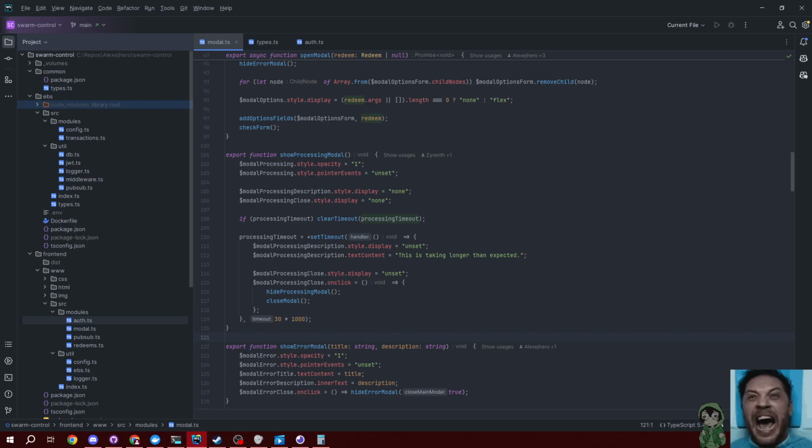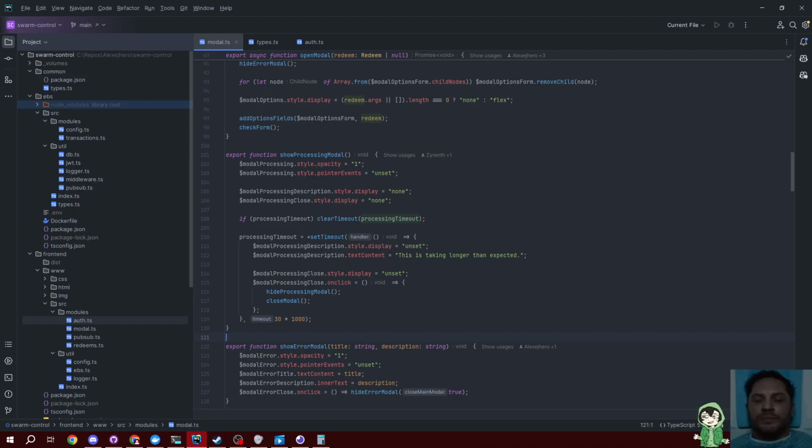Let's say someone picks a redeem and they click on buy. That sends a request to the EBS, which parses the card, makes sure it's okay, and sends back a transaction token. Now they realize they don't have any Twitch bits, so they have to go steal their parents' credit card to buy Twitch bits, which can take 5 or 10 minutes. If the extension backend crashes within those 5 or 10 minutes and is still down the moment they enter their mom's credit card details and send the bits, there's going to be absolutely no way for us to know that.